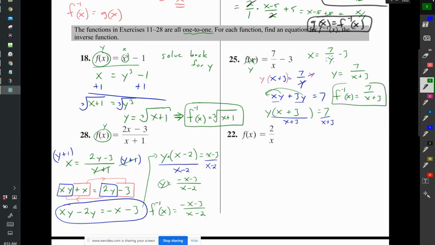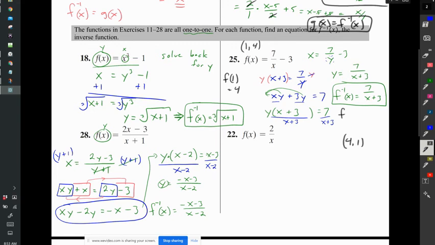That's our final answer. Okay, and just quickly, what do we mean? Why is this important? Well, come back to the original thing and say, what's f of 1? If I put a 1 in here, 7 over 1 is 7. 7 minus 3 is 4. So I have a point on f, 1, comma 4. And the inverse, then we should have a point on the inverse at 4, comma 1.